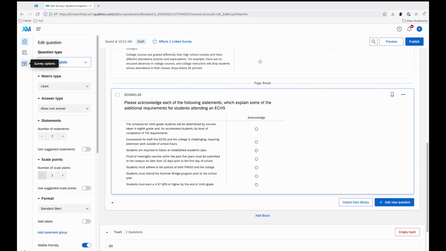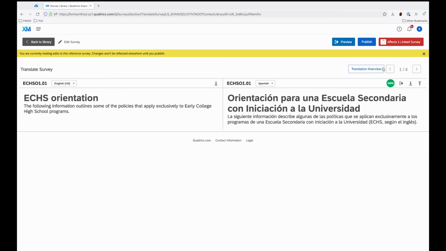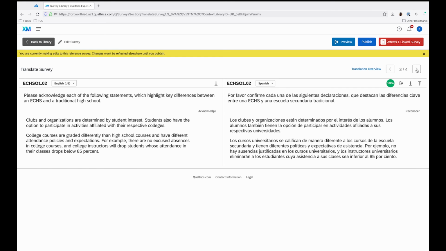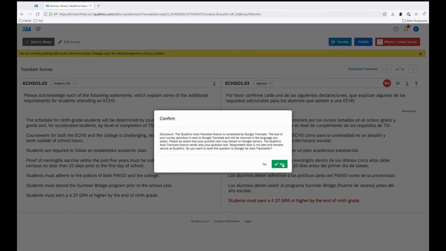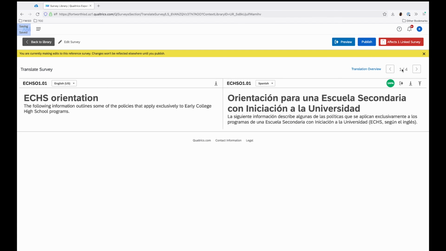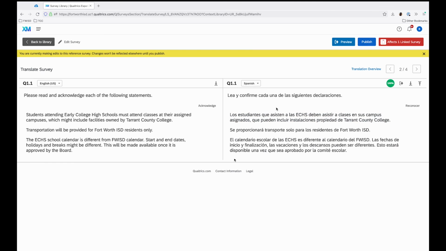So I'm going to go over here to the left-hand side like I did with the other one, survey options, and then just go through and make sure you made those correct changes. Nope, see? It's yelling at me. Yes, I want Google Translate. Double check that. Obviously, I'm not proofreading today. And we added Tarrant County Code. We moved that, so we're going to go through and change that as well. Make our little adjustments, whatever needs to be done. I can go back to edit my survey if I see changes I need to make on the left-hand side, or I can publish.